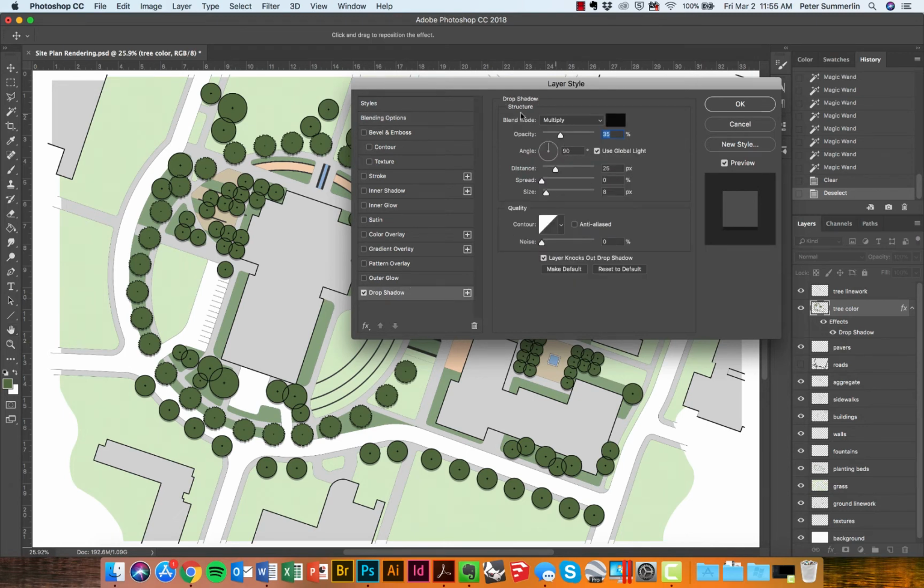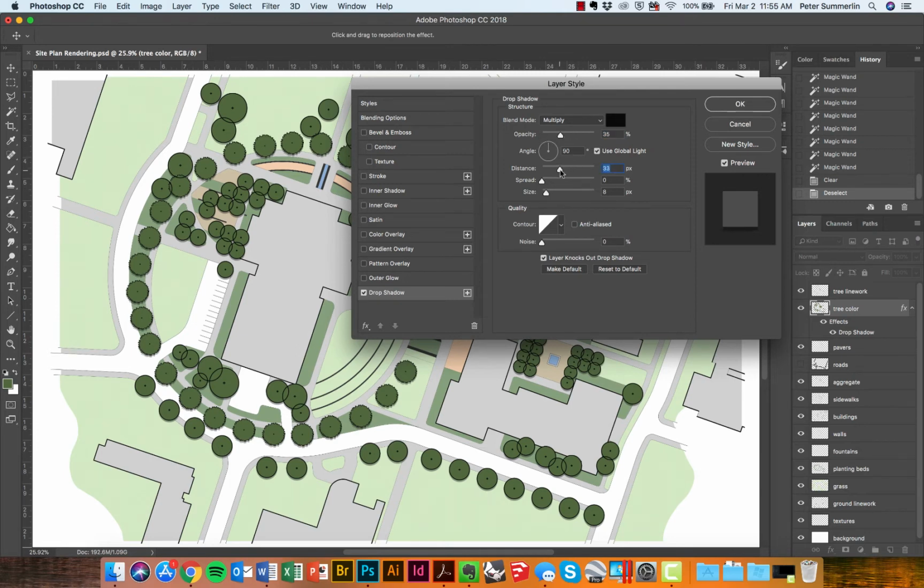And you'll notice that you can create custom shadows in here. Let's look at some of the sliders. The blend mode is multiply. You want to keep it at that. It basically just multiplies the shadow to stuff underneath. We've got the opacity of it. Leave it at 35 for now.